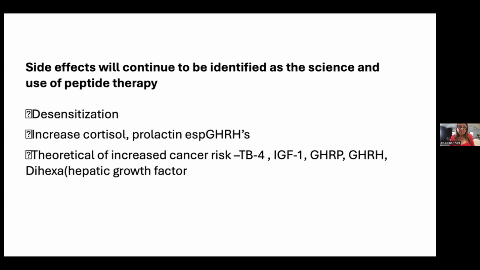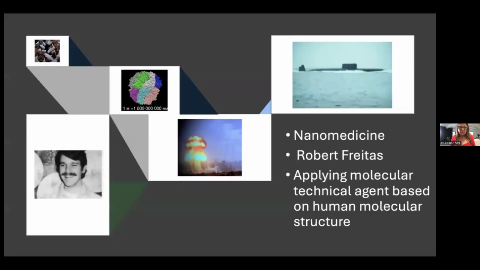Also, dihexa is another one we were just talking about, that it's good for brain health. Dihexa has the risk of hepatic growth factors, growth of tumors, because it's a hepatic growth factor. So despite the safety, and they've been used for long periods of time, I think the patient should be monitored by a physician. And I usually check all my patients. I do the early detection for cancers, and I do my IGF-1 and IGF binding proteins levels before I take anybody and put them on any peptides that is a growth hormone.